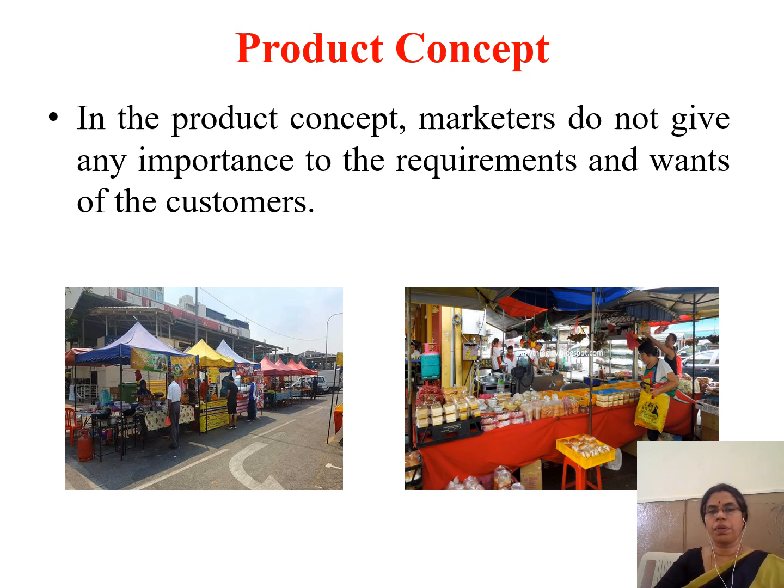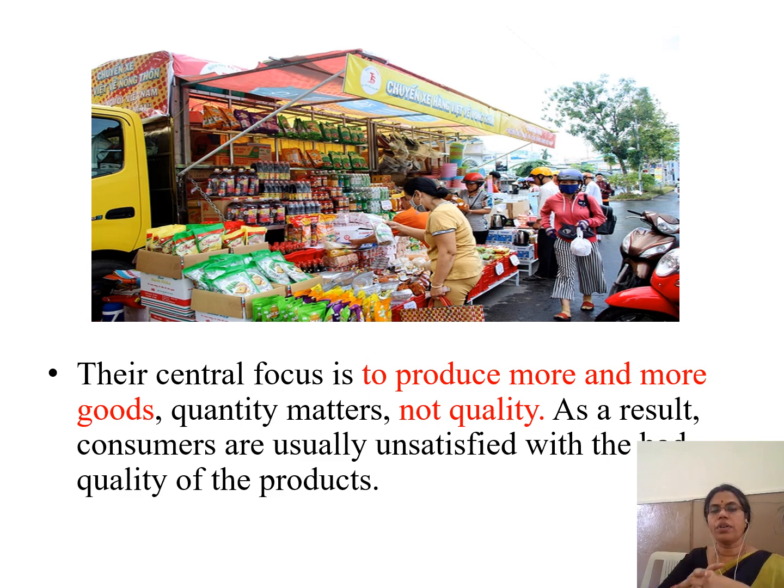So in the product concept, the marketers do not give importance to the requirements and wants of the customers. Whatever products are available in the shop, those products will be purchased by the consumers. The central focus is to produce more and more goods; quantity matters, not quality. A number of goods are procured by the seller and placed in the shop, and the people will go and verify and purchase the products.